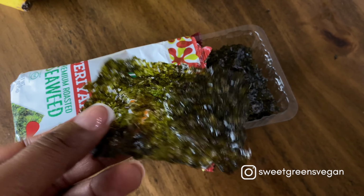So I'm using TVP, also minced up some mushrooms, as you see here. Make those very, very fine. And y'all, this TVP, it's like soggy Rice Krispies, soggy Fruity Pebbles, that's kind of how this all felt. I am going to cook all of that up with some onions, green bell peppers, as well as shallots. I'm going to brown these, and then I'm gonna add in the mushrooms and the TVP.